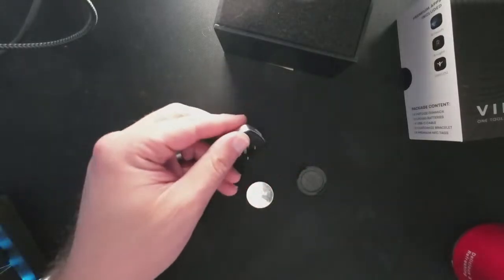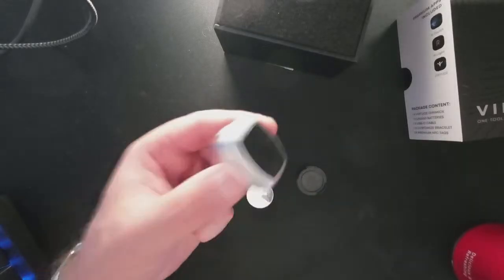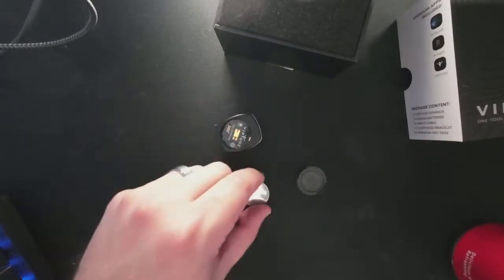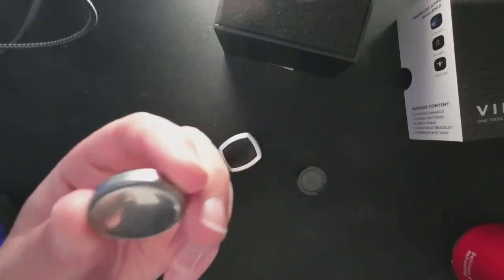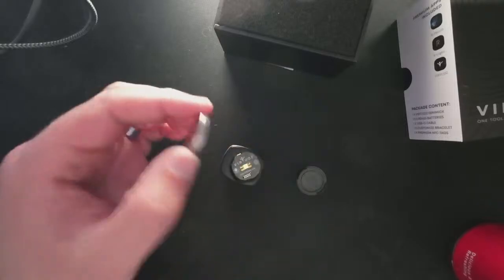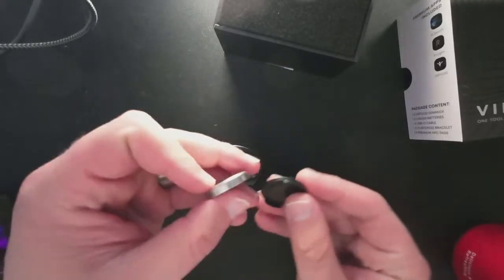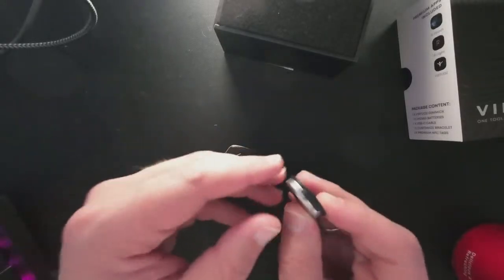I love this. They intend for you to have this for a very, very long time. And you'll be able to, because you just switch the battery out. All these things will work. This is built to last. I love this. This is designed with users in mind, with the consumer in mind, trying to get them to have something that'll last a very good long time.